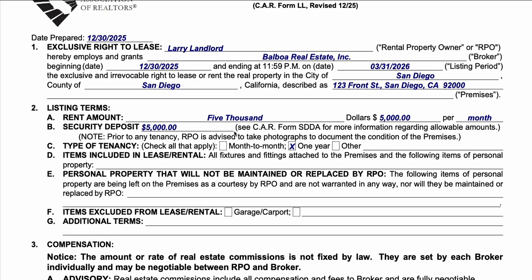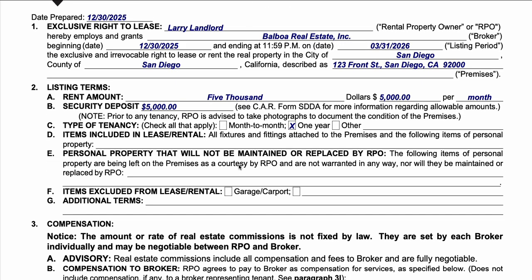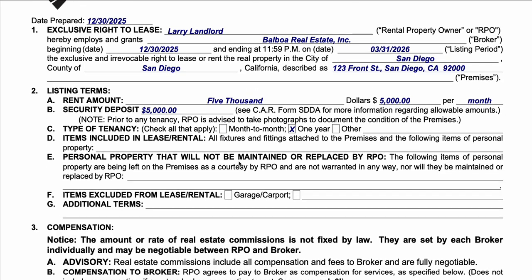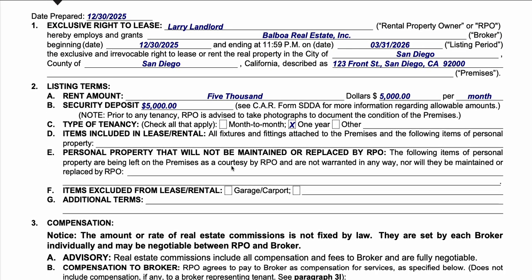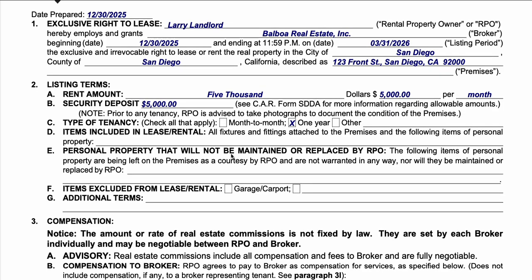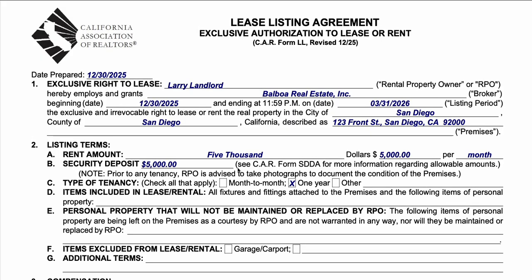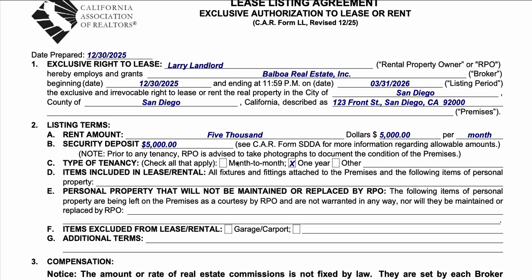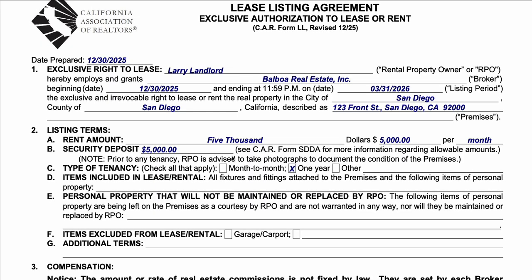By the way, side note, leases are a major pain in the neck for very little money. So make sure you charge, because sometimes agents do these out of accommodations for a purchase or sale client, and they do it for free. Don't ever do that, because these things are a total pain in the neck. And you know what agents always tell me when they're wrapping up their paperwork on a lease? They always say, my gosh, that was a lot of work. My gosh, that was terrible. And I say, yep, it's a lot of work for very little money.